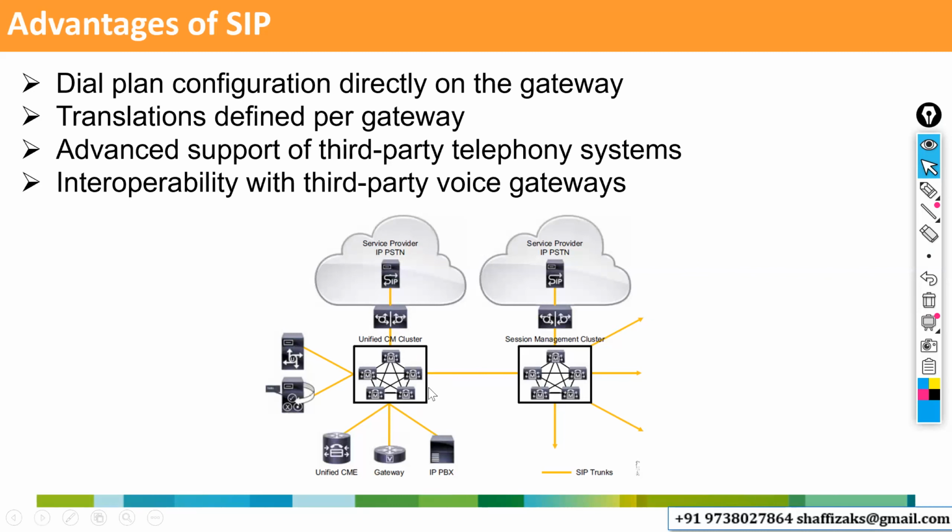Similarly, from the CUCM you can communicate to any other third-party vendor's unified call manager. Next, the gateway. From the CUCM to the Cisco gateway you can also communicate. Now CUCME also we have, which we have not discussed actually, but earlier there was a CUCME concept. Suppose you have a CUCME and you want to communicate from the call manager to CUCME, then again you can use the SIP protocol. Between the gateway and CUCM, a third-party vendor PBX and the CUCM, or CME and CUCM, to communicate we require protocols. Which protocol can we use?